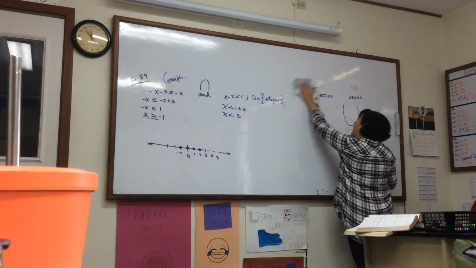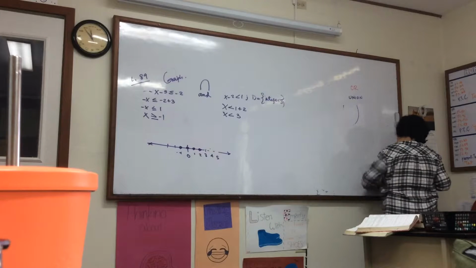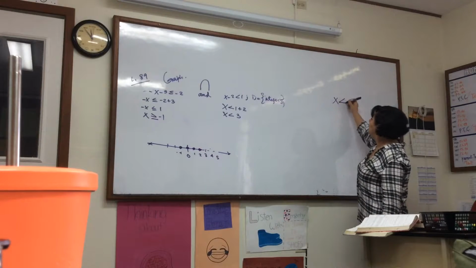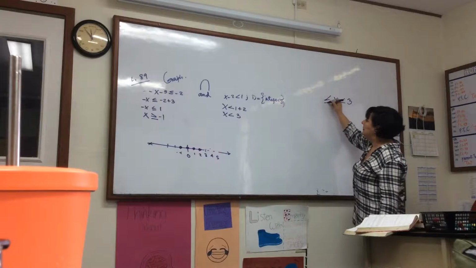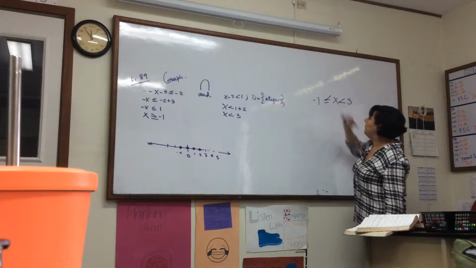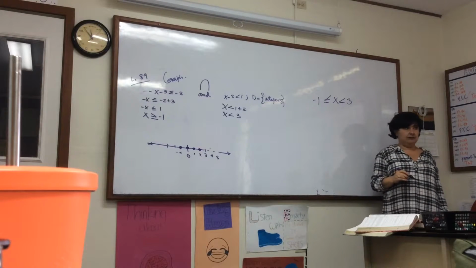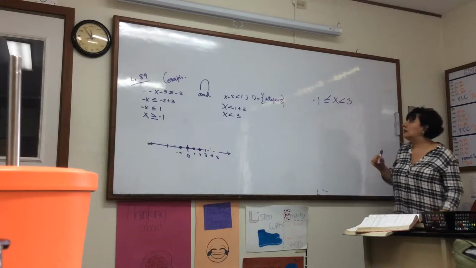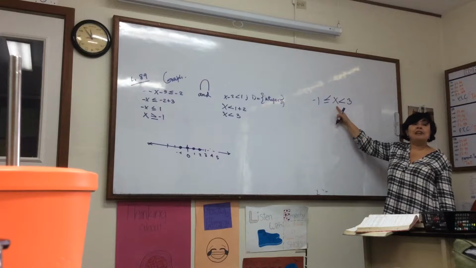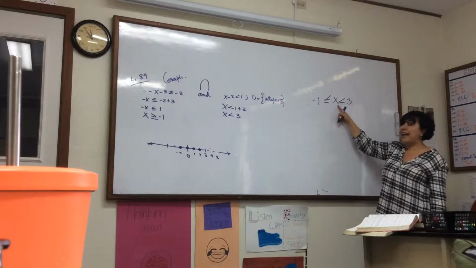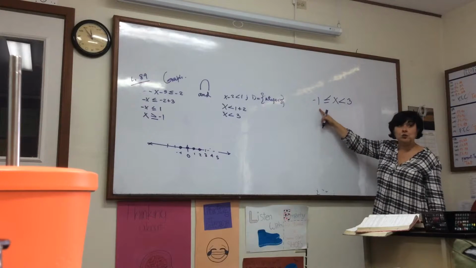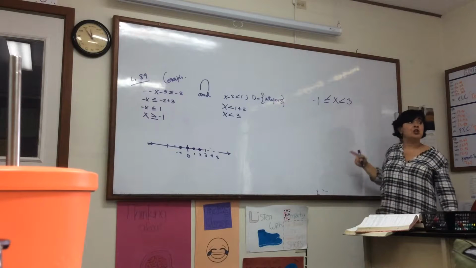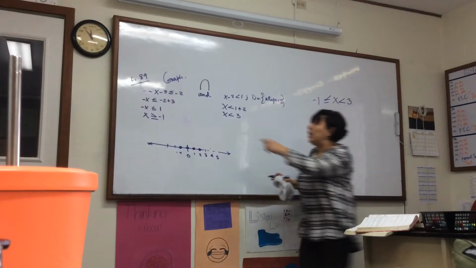And the shorter way is: x is in between minus 1 and 3. Right? Does that make sense? Okay. Wait, what did you do there? You always start reading with the x. So x is greater than minus 1 and less than 3. That's how you read it. It's a short way of writing all of this.